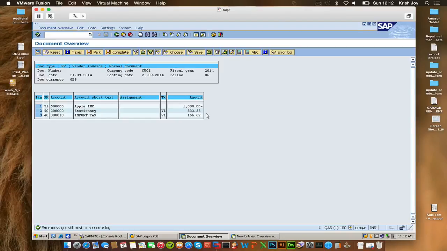Okay, have you selected V1? There has to be tax one. Yeah, V1. You already selected. Just click the simulate button. There's still an error. What's that? Sorry. See, there is an error. It is not allowing me. So input tax, there is something required here. See, text is required. Then I can save the bill. Or GL account. And then I can save it.